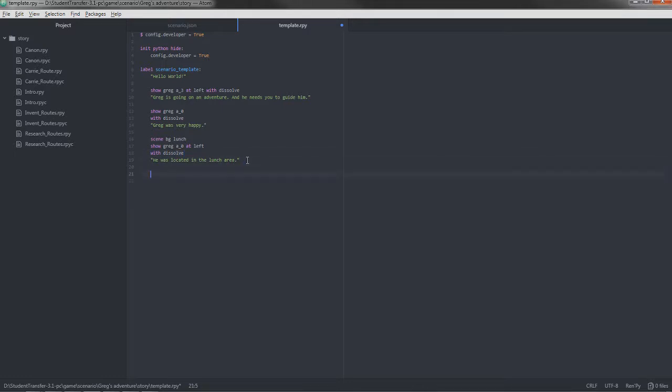Let's say we want to show John. We have to specify what kind of face he has at center left. Hello. I'm just writing random stuff right now. And we want to move the characters.